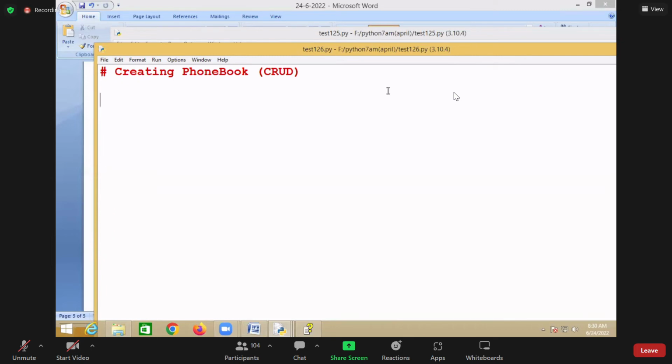Okay, now what does the phone book contain? Name is a key and phone numbers are values. But one name can contain more than one phone number. So one name can be mapped with more than one value. Key is mapped with one or more than one value.